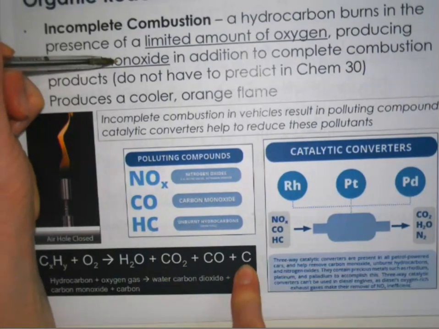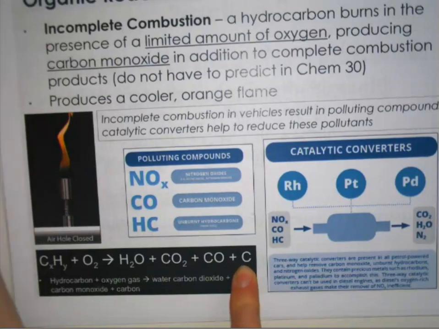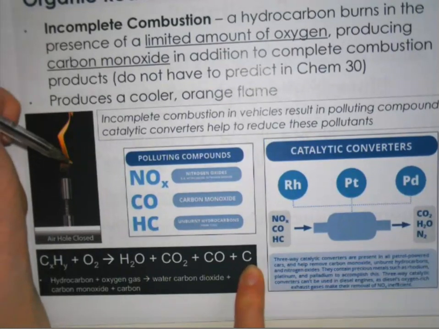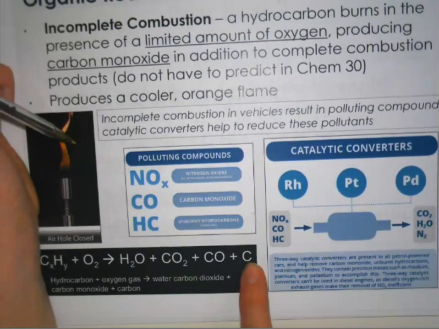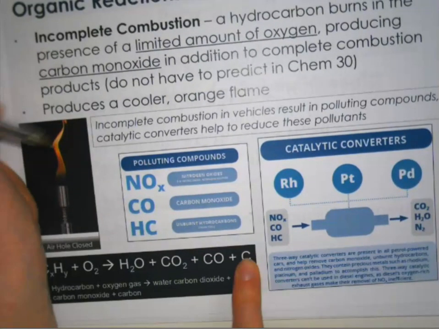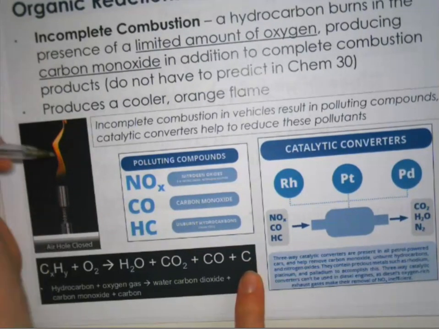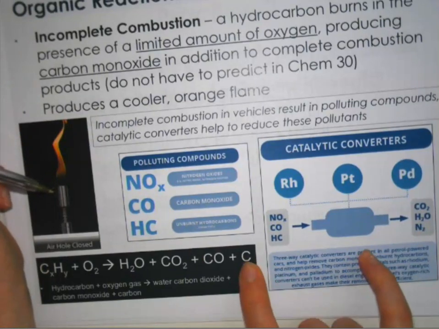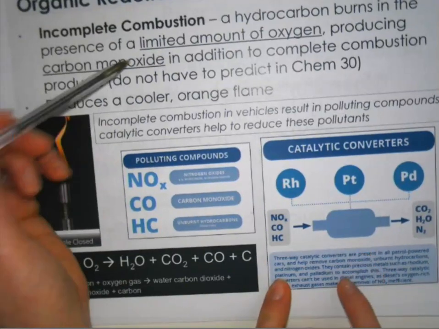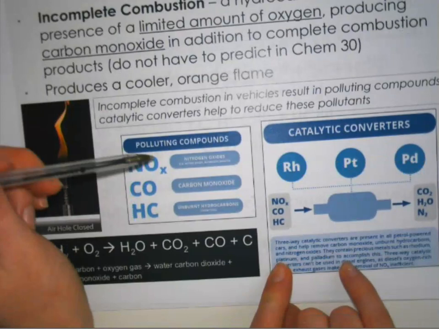And often we end up with soot, right? Which is why you see the candle wick turning black. We have that carbon being produced. Also, if you have a candle burning close to a wall, if the flame gets too close you'll see black streaks on the wall from the smoke. Even though usually we don't see the candle smoke ourselves, you can notice it if it's too close to objects, where it ends up accumulating. So that's incomplete combustion, when you still have soot, which is actually carbon. Okay, so this produces a cooler orange flame.